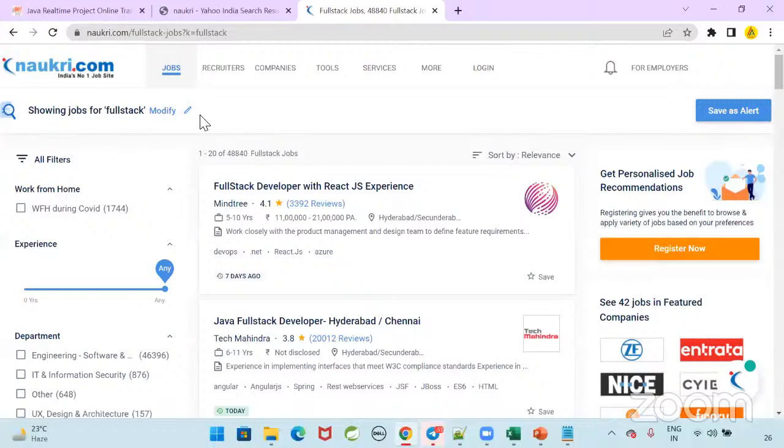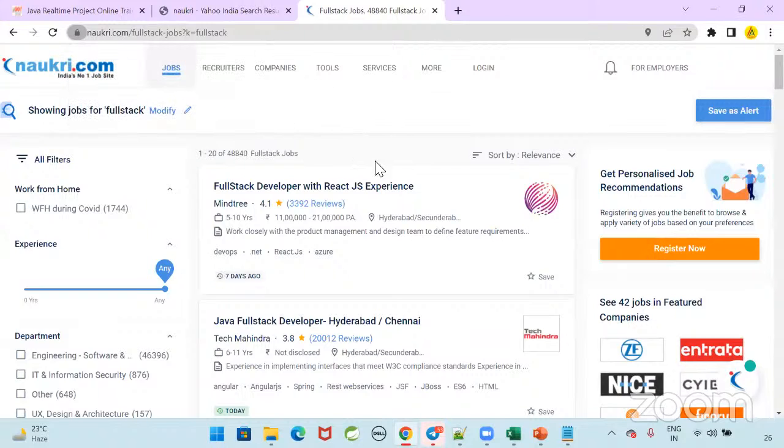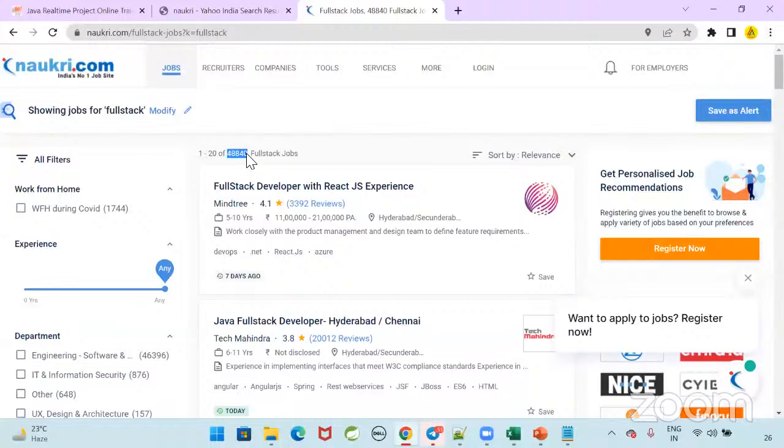Can you see? I'm just searching with full stack development. See the count. These many companies are looking for full stack developers.